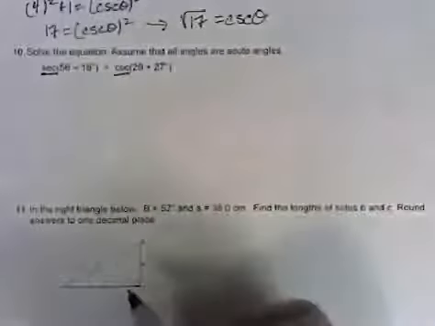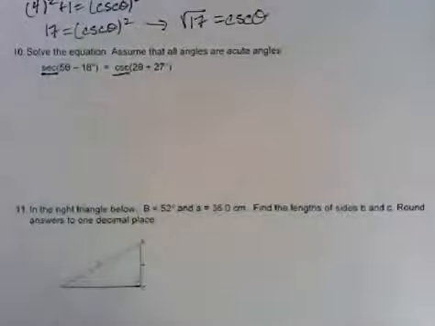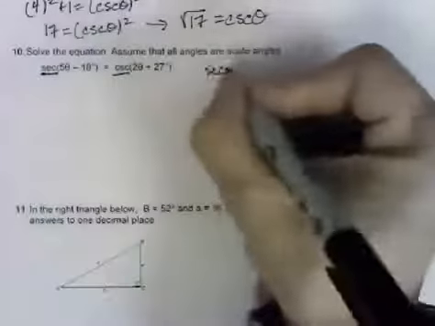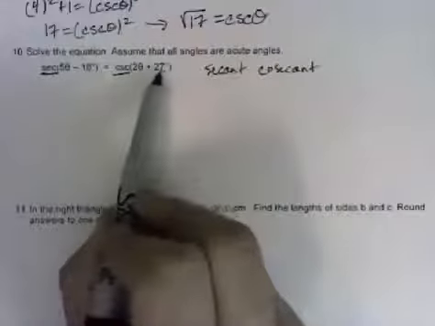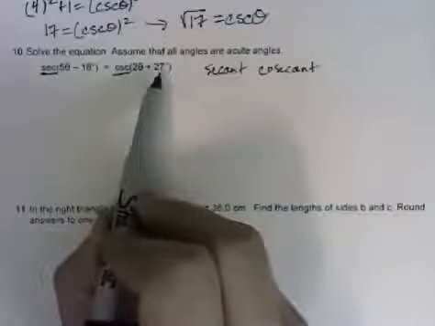For this problem, again, we want to look at what kind of identity relates secant and cosecant. If you even think about the names of those, they are cofunctions, because we have secant and cosecant. There are a couple different ways to think about this. This says that the two angles inside of these two functions have to be complementary. They have to add up to 90 degrees.